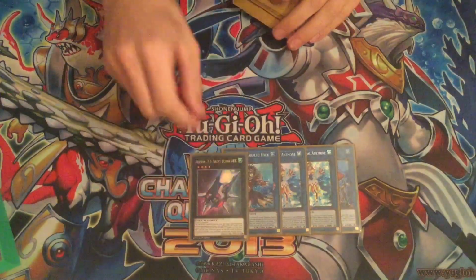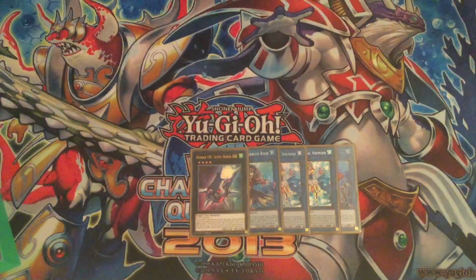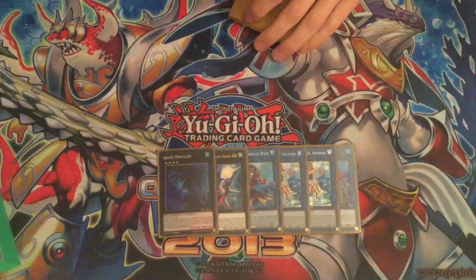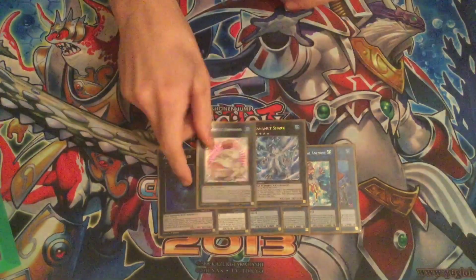Next, we are playing 1 Honor Rock, which is spot removal for pure water. Remember, again, no Nightmare Cerberus because we cannot play it because it is not water. Damn Mermaid. 1 Abyss Dweller, just again, go first. It's a rank 4. It's actually got a good effect. 1 Bahamut Shark to summon at 1 Totally Awesome.